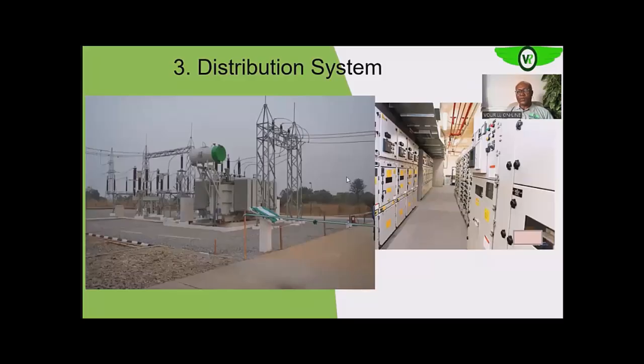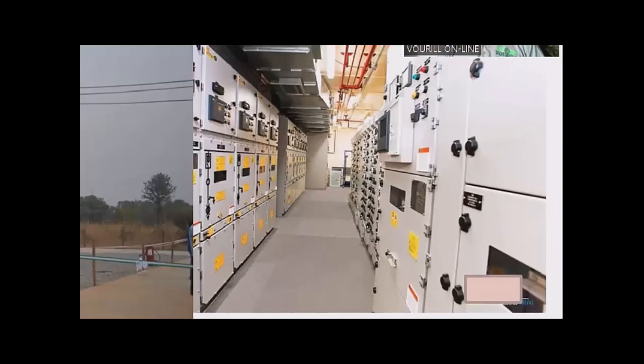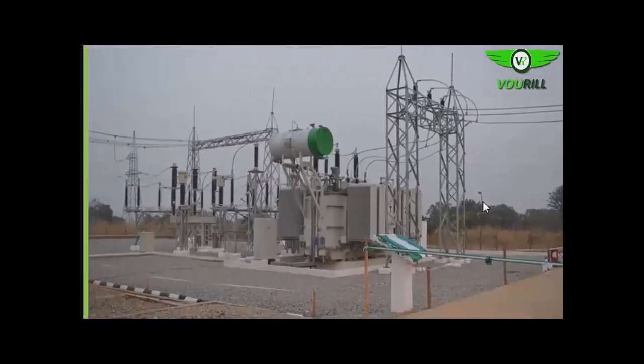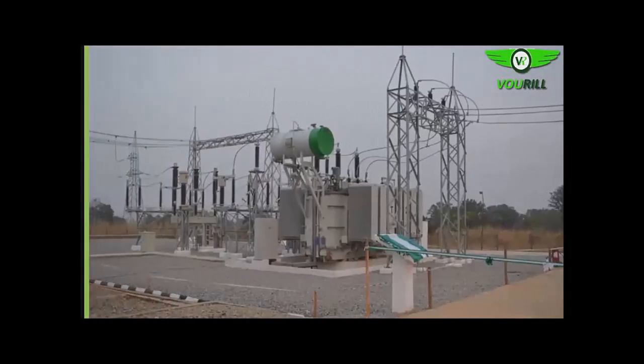So the last part of our power system is the distribution system. Like we said, in each section of the power system, we have our switchgears or substations, okay? So in the distribution system, we also have a series of substations like that. We acknowledged earlier that our distribution system starts from the injection substation, okay? Here we receive the 33 kV and step it down with the transformer to 11 kV, okay?